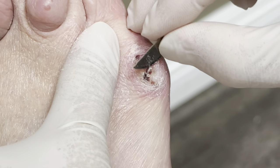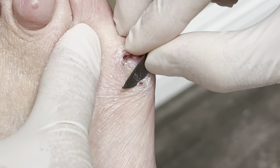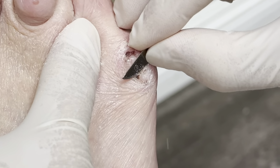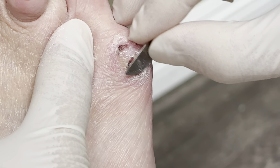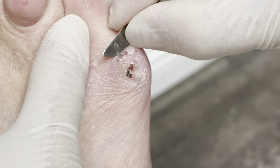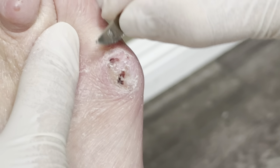Yeah, see? A little bit more, but I don't think we need to do any more because this is a little bit deeper here. I don't want to make it bleed. So if you just soak this, I think this will kind of fall off. Almost everything's off except there's a couple areas a little bit deeper. But it looks really good overall.